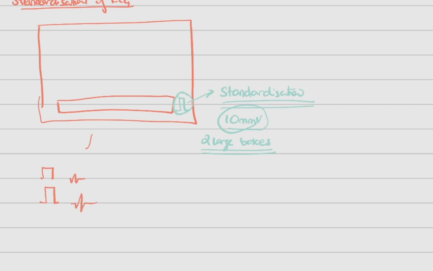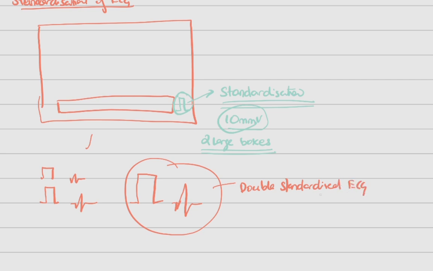then in this case there will be a normal QRS complex. In a few cases, when you have a very low voltage ECG where the QRS complex is very small, you can request a double standardized ECG, that is 20 mm standardization. In that case, you will be able to see the clear Q, R, and S patterns when you are not able to see them. These are the cases when double standardization is used. So there are a few areas where we can actually find the low voltage complexes.